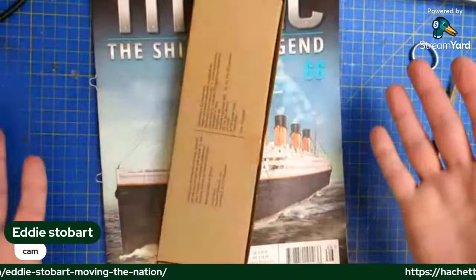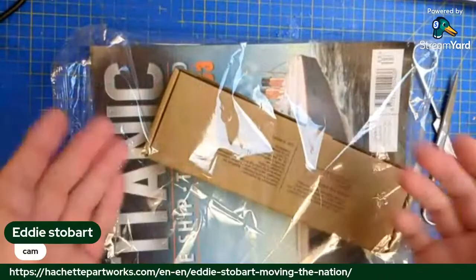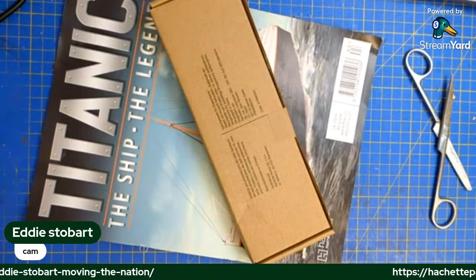So let's take a look at the next issue. Quite Christmas, isn't it? I love getting loads of issues. By the time I finish this, I'll be all old and grey. I work on so many builds.